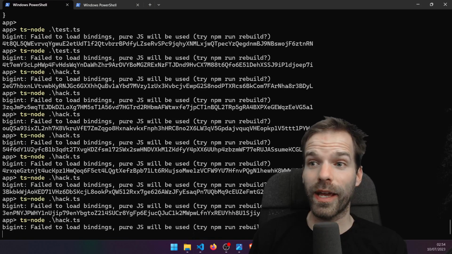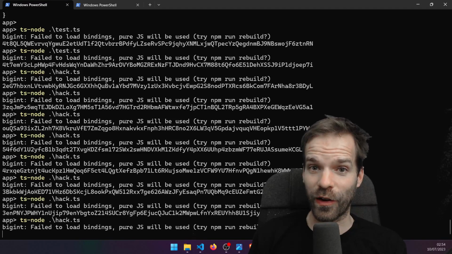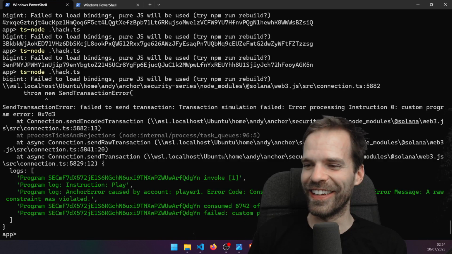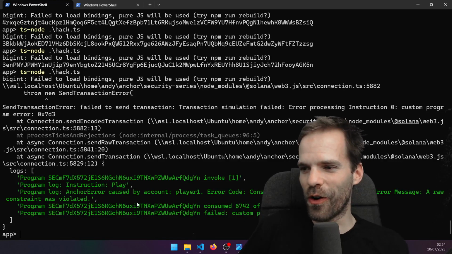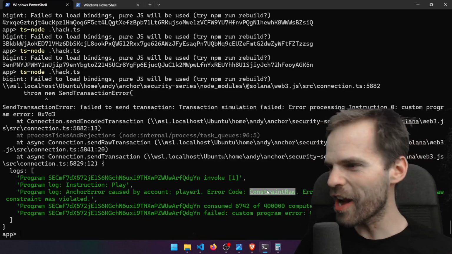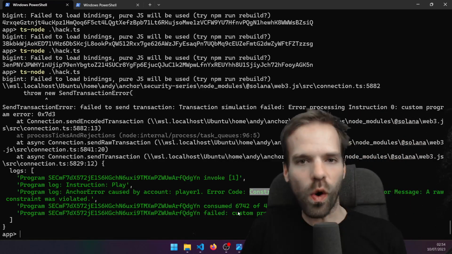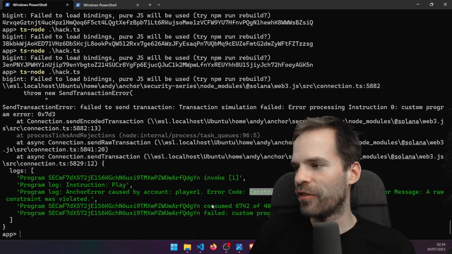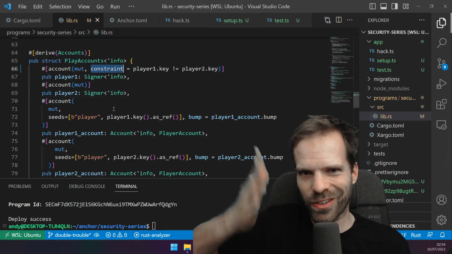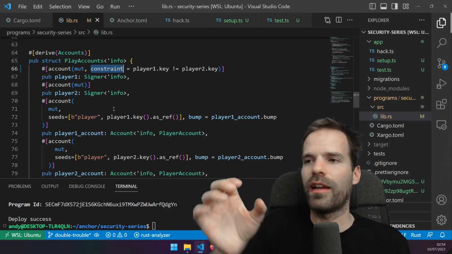Now I would expect an anchor constraint violation. Ha! Hello, constraint violation. Anchor error caused by account player 1. Constraint raw. It's a raw constraint that we are violating here, because we just say this is a constraint. It's not a specific one like has one.